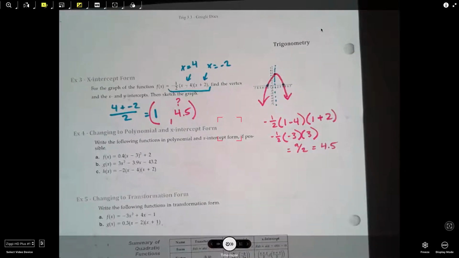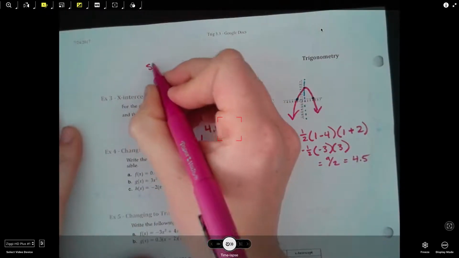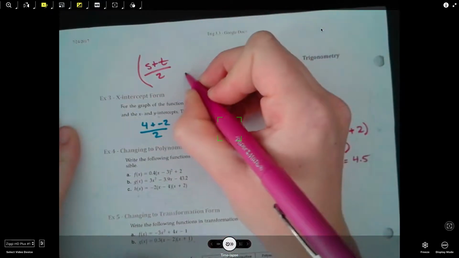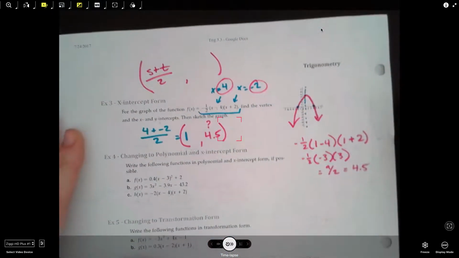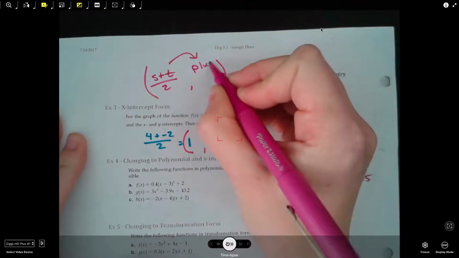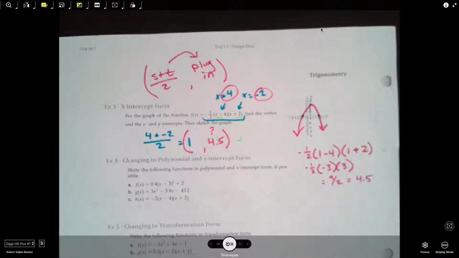That is him, okay? But the formula for finding the vertex is s plus t over 2, or basically these roots, that plus that divided by 2, and then just plug in. Okay, that's the formula for finding that vertex. So it just depends on what format it is in. If it's in standard form, it's -b over 2a, and then plug in. If it's in x-intercept form, or factored form, you take the factors and divide by 2. Does that make sense, that you would average those two factors together to find that middle? Right, if one's at -2, one's at 4, your vertex has to be halfway between those two, otherwise it's not going to be in the middle, right?